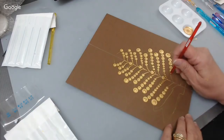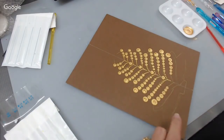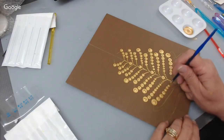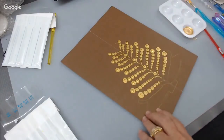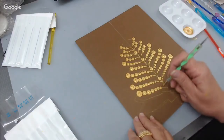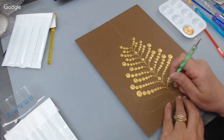I must use way more paint. I have already had to refill my well twice now. Yeah, I've refilled once. Oh, you did? Okay, I missed it. Yeah, I don't put a whole lot of paint out on my palette because it goes dry so fast. Yes, good. But yeah, I have to refresh periodically.